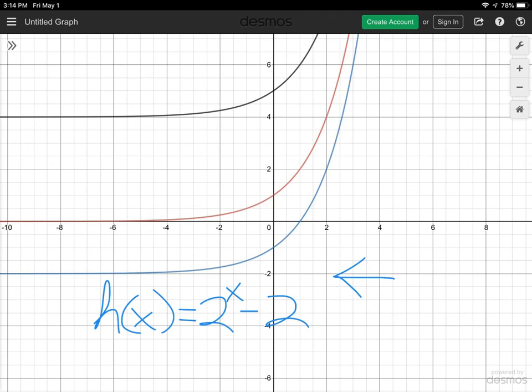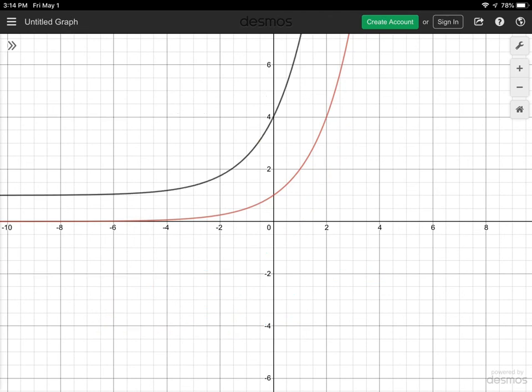We need to recognize that we get our C value not from the y-intercept, but rather from where our horizontal asymptote is located. We're now going to look at an example that has a vertical stretch as well as a vertical shift. So here we see f at x, which is our red line, and our transformed function here, which is our black line. We can see that we've shifted up by 1 because our horizontal asymptote is running at y equals 1. Therefore, C must be equal to 1.